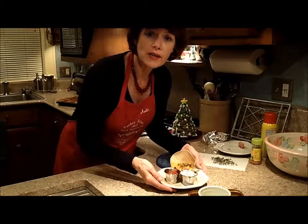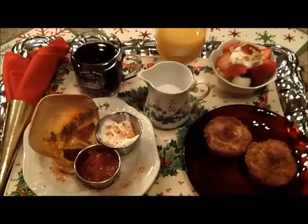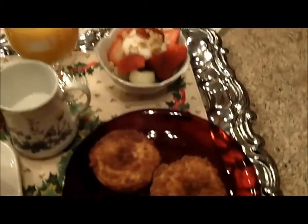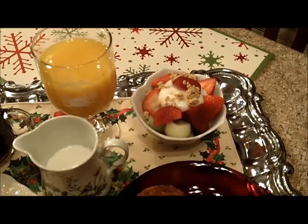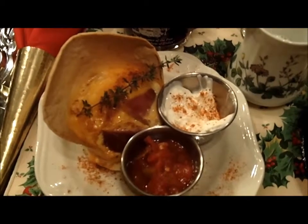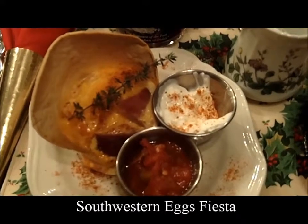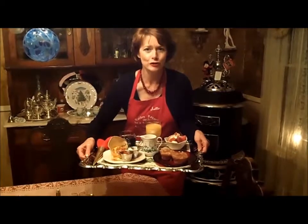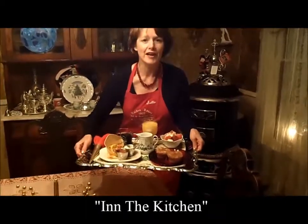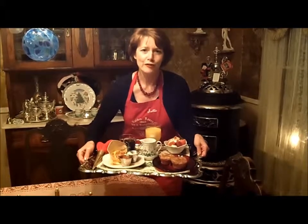Now we're going to set it on the tray, ready to deliver to a room. We also serve in the dining room at the breakfast table as well. So here's our breakfast tray — we have coffee, fresh baked muffins, a fruit cup in the morning with granola and a yogurt topping, and here's our lovely Eggs Fiesta dish. Again, you can adapt this very easily to one or more people — serve it for one or for multiple folks, as long as you have the ramekins to bake them in. Bon appétit! This was this edition of In the Kitchen at the Holden House 1902 Bed and Breakfast Inn in Colorado Springs. We hope that you'll come and see us soon in the Pikes Peak region.